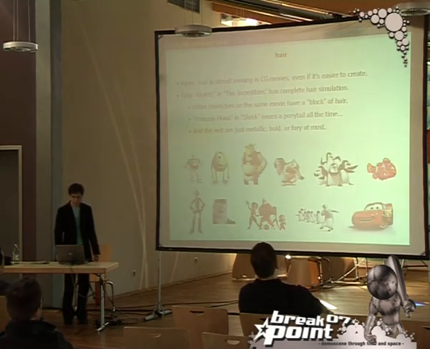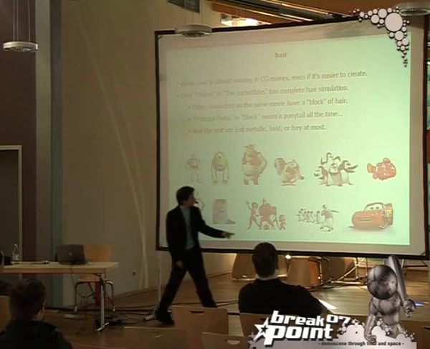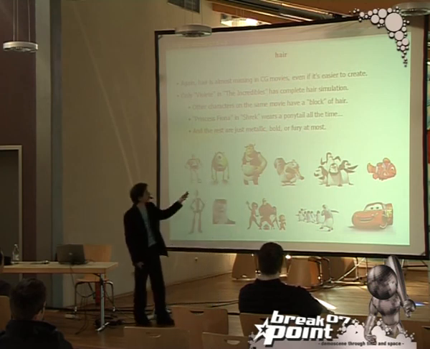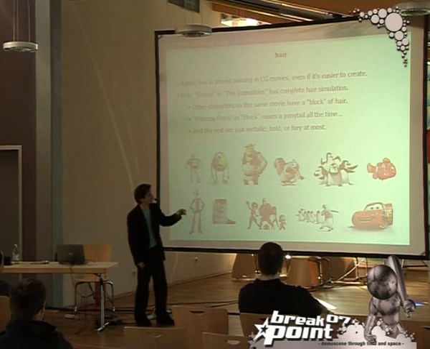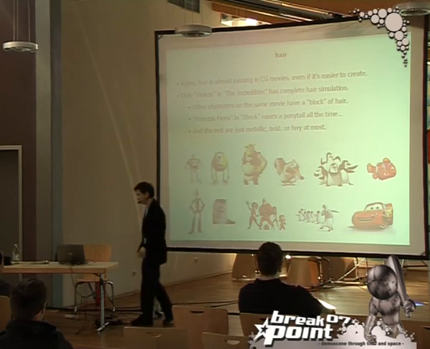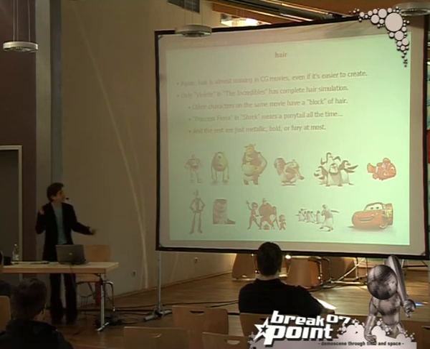So what else? Hair. This is also something difficult to do, according to what I see in the movies. There's only one character here that has real-time simulation of hair, this one here in The Incredibles, the girl. All the other ones don't have hair. They are bald. They are animals, cars. Or in this case, they have hair, but it's really blocky. I mean, it moves like a solid with the head. There is no simulation on that.